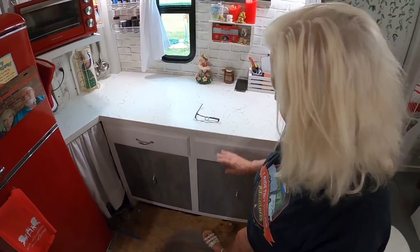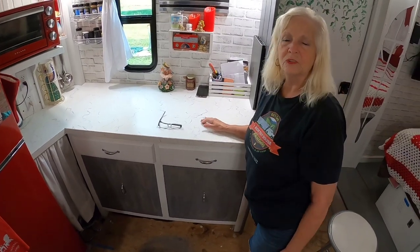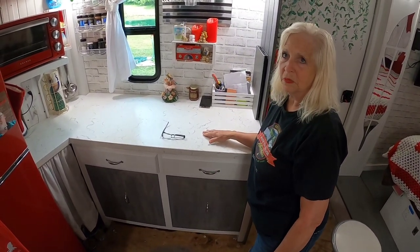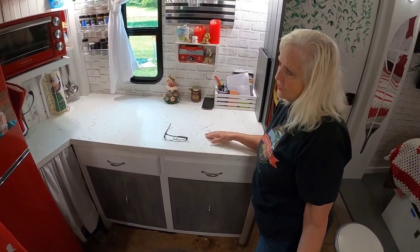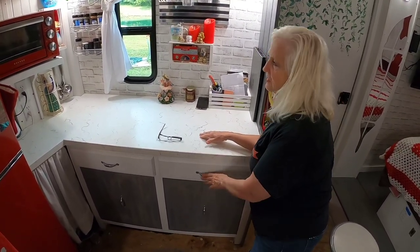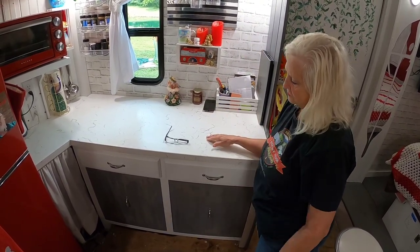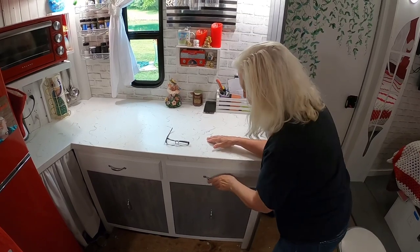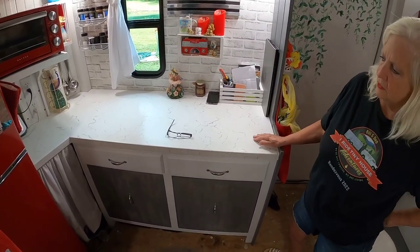And those handles were just basic inexpensive screen door handles. Yeah, they called them screen door handles. I got them from Menards. We'd never been into a Menards before until we got here. They have all kinds, but this kind, in my opinion, goes with our whole theme. I was perfectly happy with these, and they weren't that expensive. Yeah, less than $2.